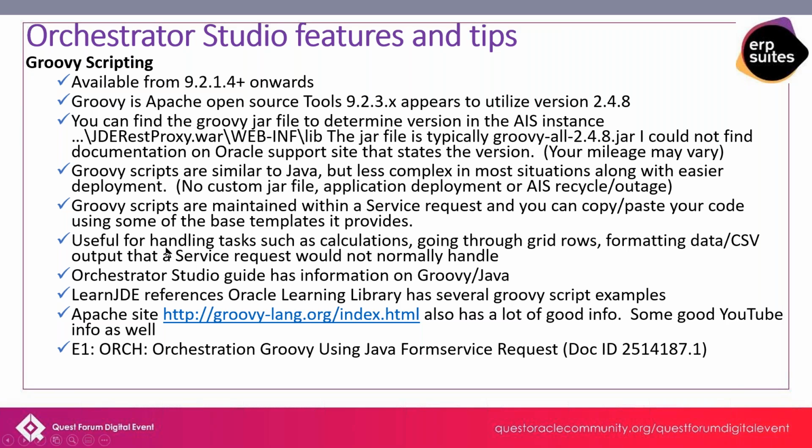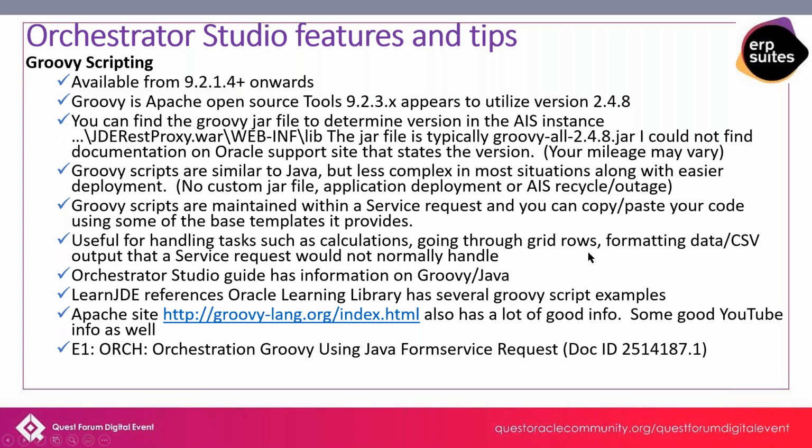But some of the areas where it has been helpful, and again, some of these where we used to have to use Groovy, now they're doing it in Orchestrator Studio, which makes it a little bit nicer, is like if you have to do some calculations or maybe you have to go through the grid rows and assess it, and maybe you have to select maybe the first, the fifth, the seventh, or the 10th row out of 50 rows or something like that.